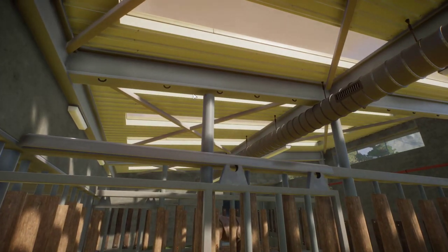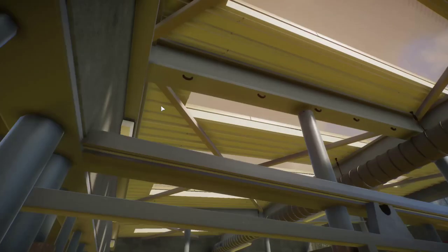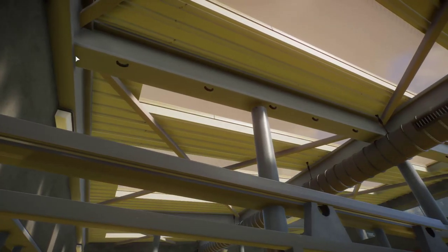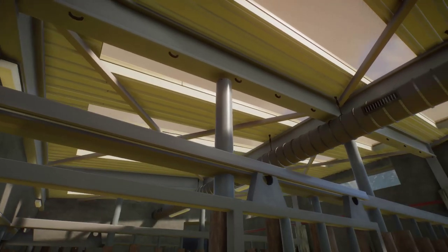There's one little thing, because the husbandry manual mentioned that when the female rhino is in oestrus, or getting ready to maybe have a baby, you might want to put up a visual barricade between the male and the female. So I put up some hooks in the ceiling where they can hang maybe a cloth or something. I'm not sure if that would be sufficient.